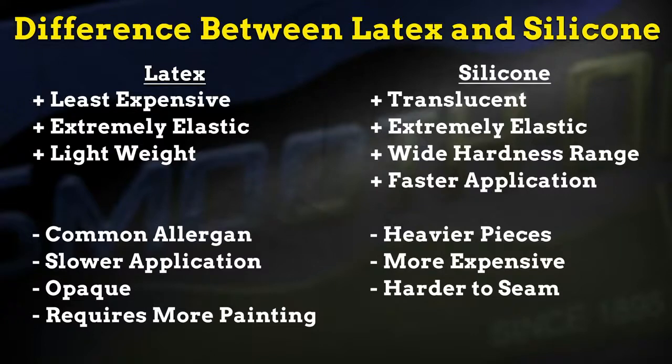The next big thing is latex is fairly opaque. It's not going to be anywhere as translucent as silicone is, and definitely not as translucent as skin. Also, the older latex is, the more it darkens over time. So if you have a piece that's stored, it will change color, so it's going to require more painting, and that's the big downside to latex, is it does require a lot of painting to get it to have a nice realistic look. So it's a lot of putting down a base layer that's an undertone and then going over top of what the main layer is plus breakup. So it's a lot of painting that goes along with it, so it's a lot more time consuming in that aspect. And then we have silicone.